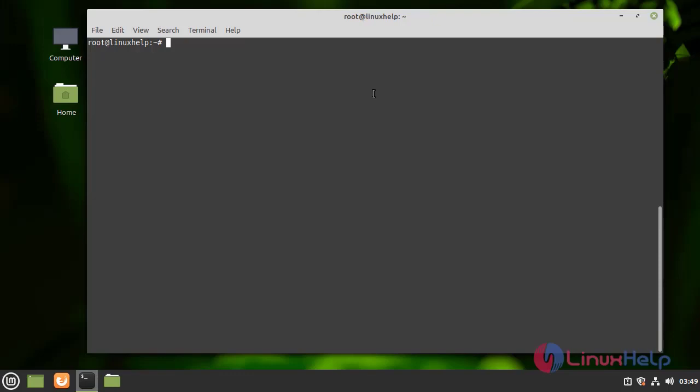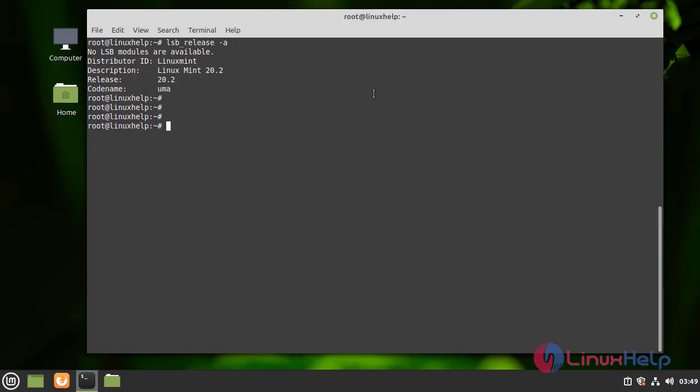First, I'm going to check the OS version by using the following command. I'm using Linux Mint 20.2 version. Next, I'm going to check the dependency packages. First, I'm going to check the Apache 2 package.